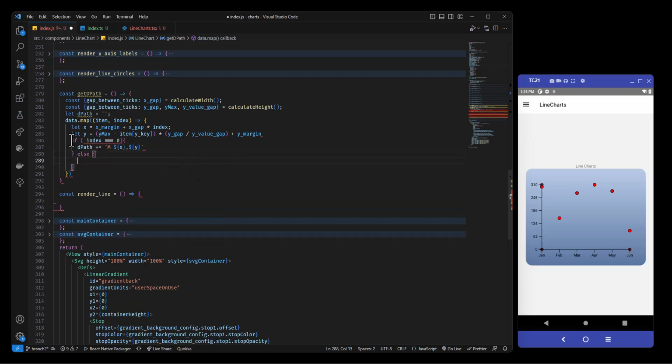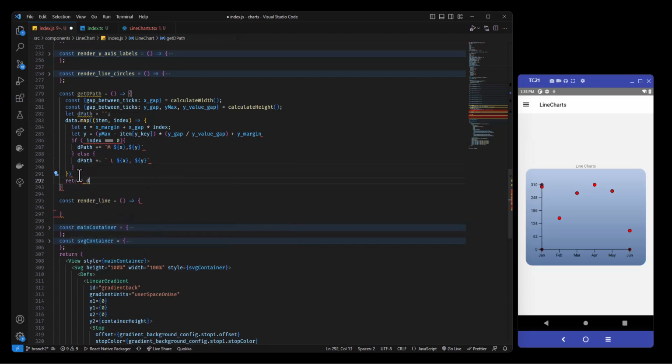Else, dPath plus equals L x and y. And then we will return dPath.